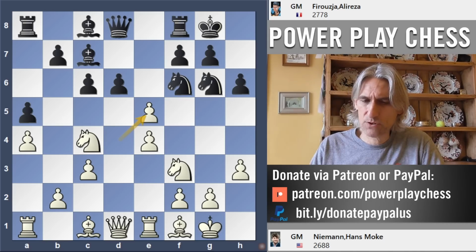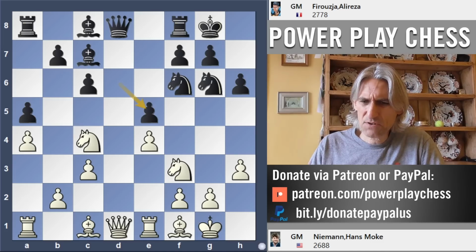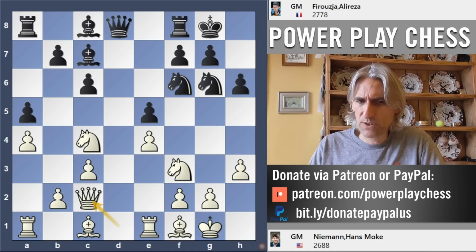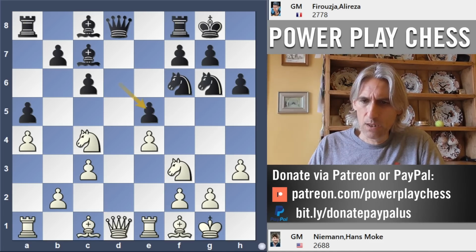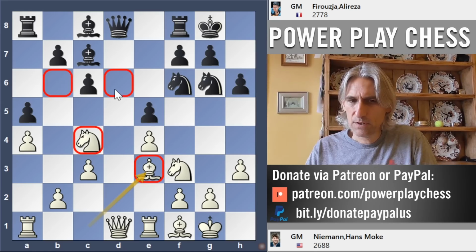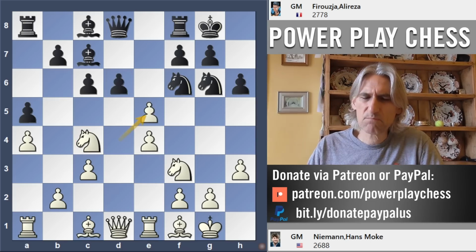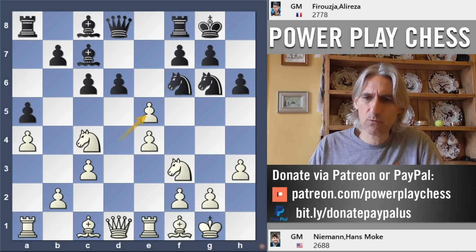Alireza recaptured on e5 with the knight. If pawn takes, then, well, I mean, this just feels like white is already a bit better. Maybe queen c2 and rook d1. I mean, a few good moves. Bishop e3. You can see these pieces look very nicely placed. Looking at these squares, looks good. You know, basically a little bit better for white.